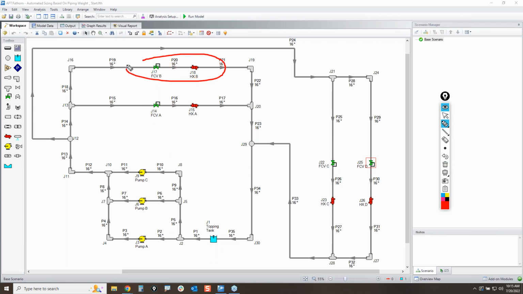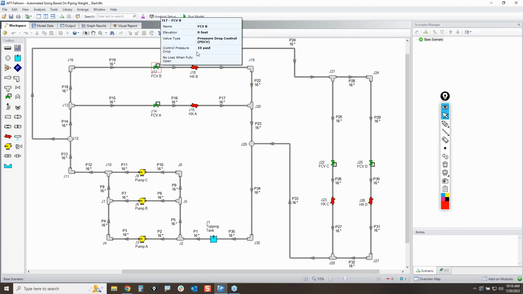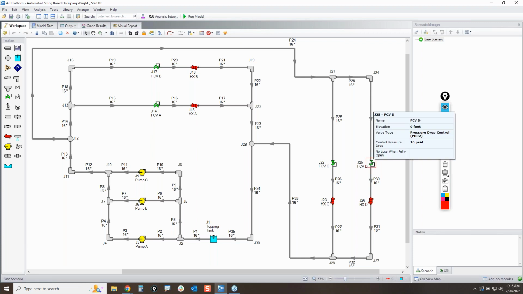It looks like this path is more remote than this one, and in reality it is, but that may not always be the case. If this was actually 20-inch diameter piping, then maybe this would be more hydraulically remote because it would have more pressure drop. So it just depends on what's going on in your system. So try to find the more hydraulically remote path and set that one to a constant pressure drop.